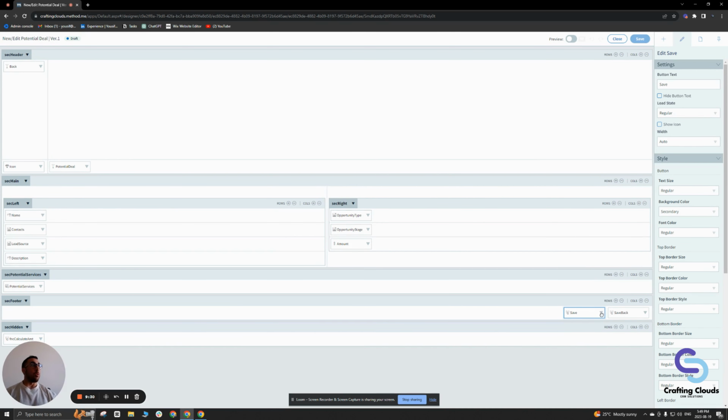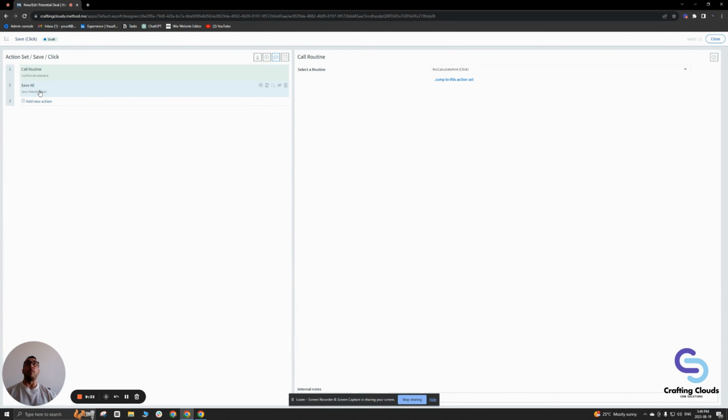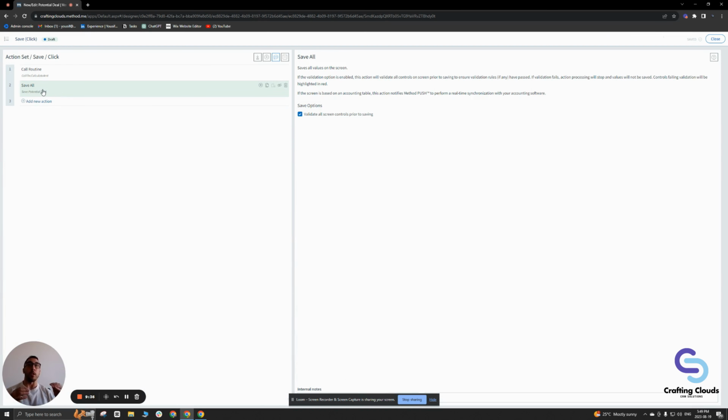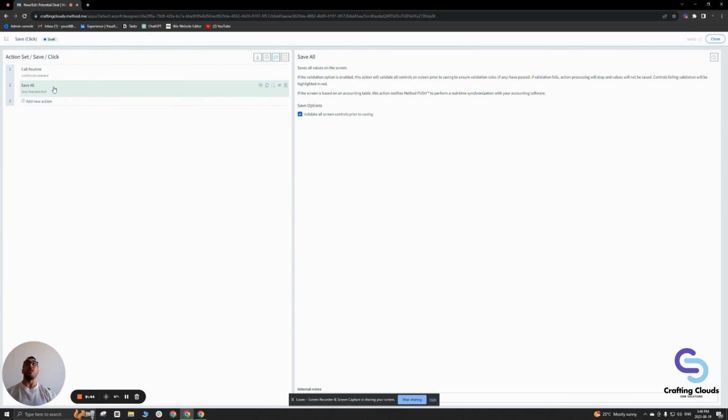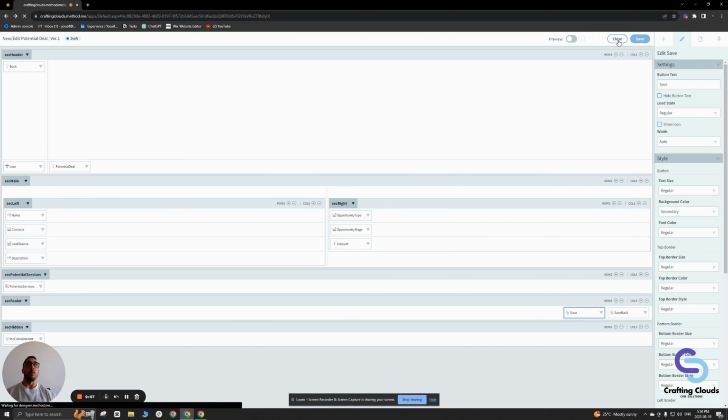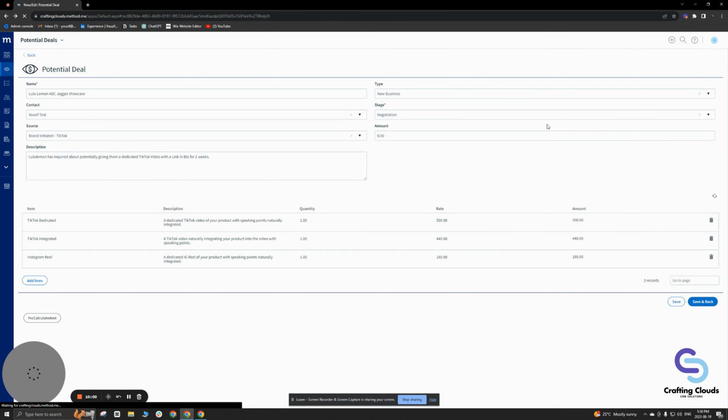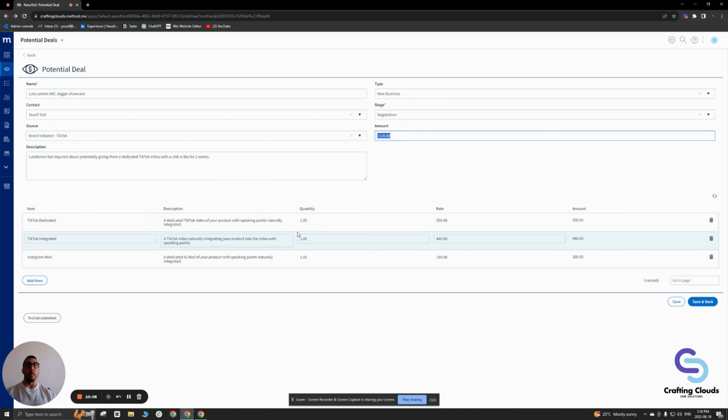So now just to review, going back to our save button, we have it before the save all. Order of operations is critical when you're building stuff properly. So we're now saying take that amount that we just calculated and store it in the table with this save all, so that the next time we pull up this potential deal, we'll see that amount that was calculated there. Let's test this out. Say close. Okay, we have our amount of 0. Let's hit save. Boom! Right there, you got your amount.